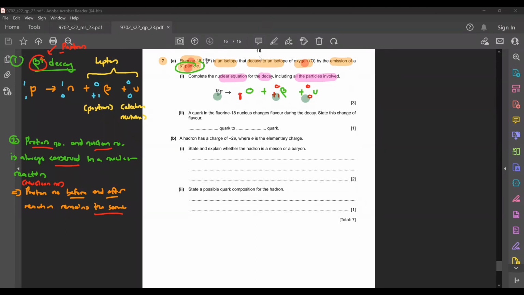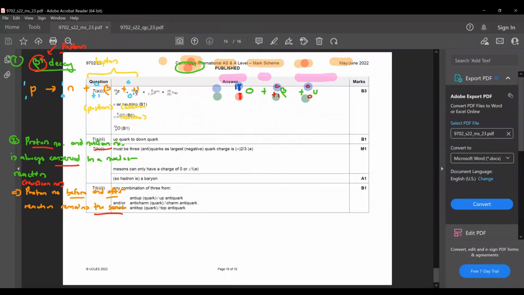Okay, then you then look at your nucleon number. Your nucleon number is 18 before the reaction. After your reaction, you notice you have 0 here, you have 0 here. What should be the value here so that you get back 18? So here, you can already guess it should be 18. Okay, so this is our nuclear reaction here, the equation that represents it. But let's just check our answer first. So you have oxygen 18, 8, and then beta plus 0, 1, and then electron neutrino 0, 0. Okay, so that's for this.